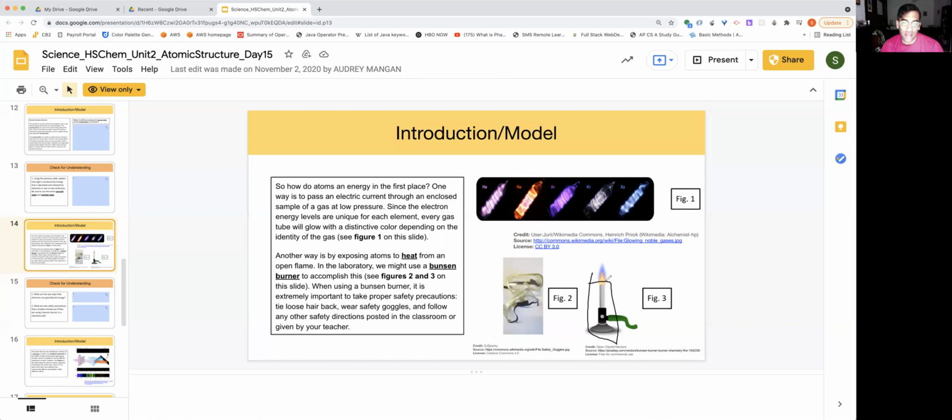Now, in both of these cases, whether it's electric current or heat, what I'm doing is I'm adding energy to that gas. And that energy allows the electrons to move to higher energy levels, or what we call an excited state. However, the excited state is far less stable. So after it absorbs the energy, it has to emit the energy when it hops back down to its ground state. And we see this manifest as color. And the whole thing happens so quickly that the moment that I hold the element inside this flame, we see the flame change color. So it is being excited and dropping down pretty much instantaneously to our eye.